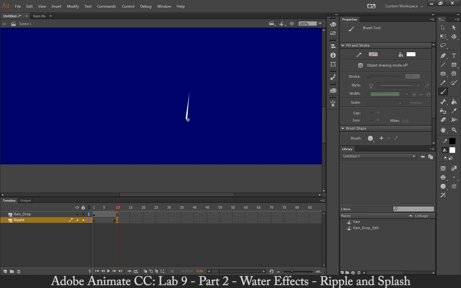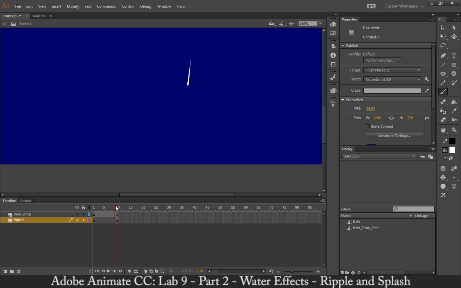I'm going to use my brush tool, and you can adjust the size to be a little bit thicker, but not too much. Something like this. No, that's way too thick. Okay, so it's going to go whoop.